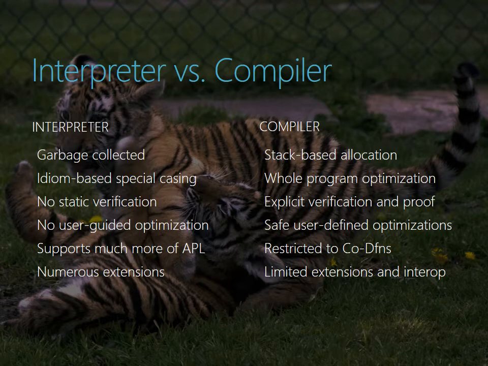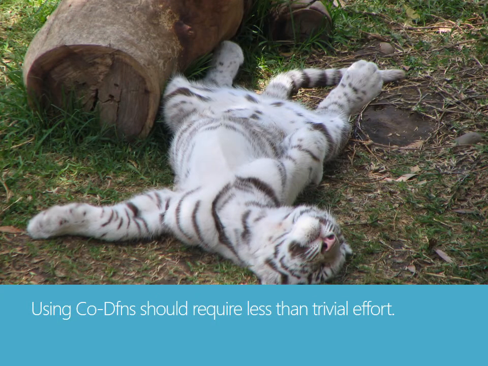And the Co-Dfns compiler is going to be restricted just to Co-Dfns. We're not aiming to do the whole APL, and we're not aiming to really implement all of the Dyalog system. We're just aiming specifically for the restricted language and then integrating it with the rest of the Dyalog system and leveraging the numerous extensions that it supports.